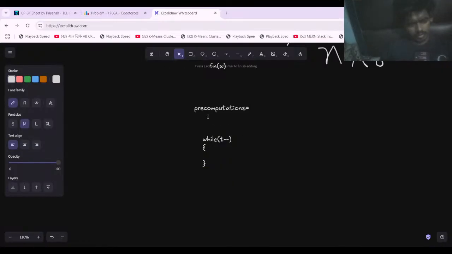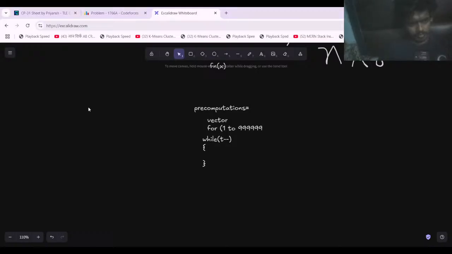Here I go to a vector, for 1 to n, for 1 to n, right?